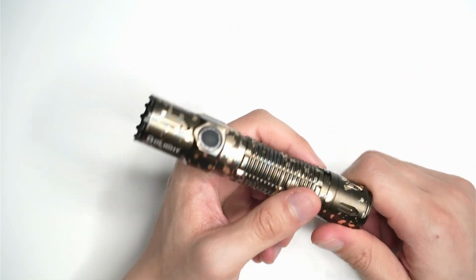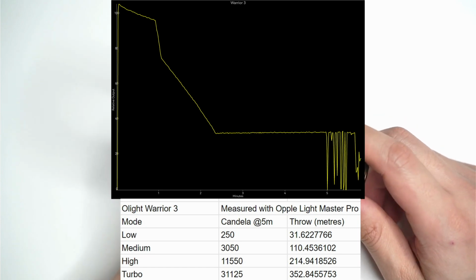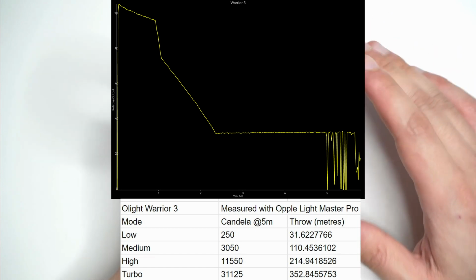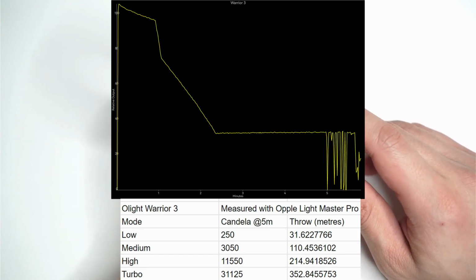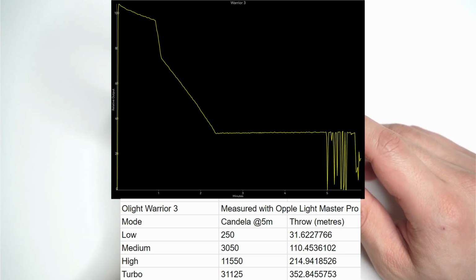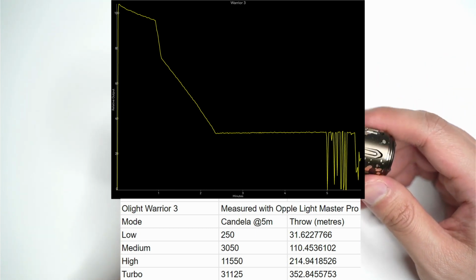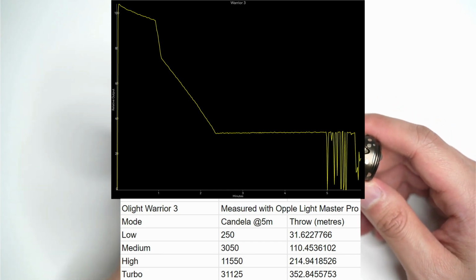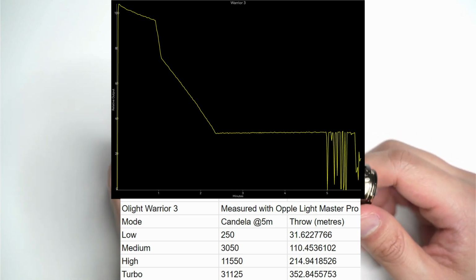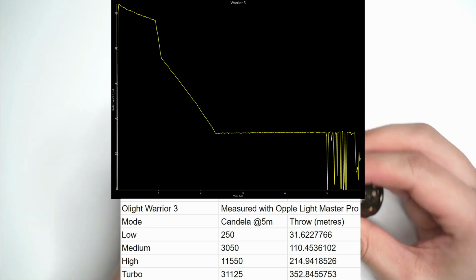So let's talk a bit about performance, and I'll go through these ceiling bounce tests that I ran, and you can see I activated the flashlight straight away onto turbo, and it slowly starts to drop. So you notice around just after the 1 minute mark, a sharp downwards drop, and it just continues on until about 2.5 minutes. And from that 2.5 minute point, the flashlight runs at about 30% of its total brightness compared to the turbo. So it does sustain its lumen output in the beginning, which I think is really important. But with the size of this flashlight, you can't expect it to maintain that for very long.